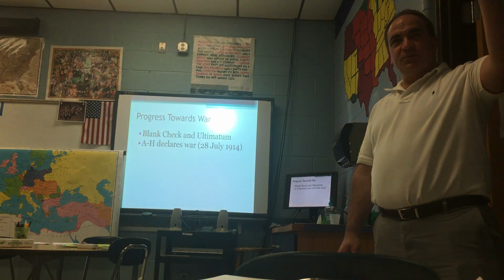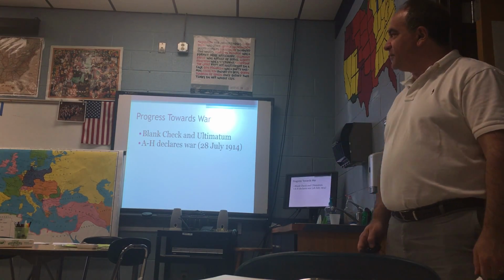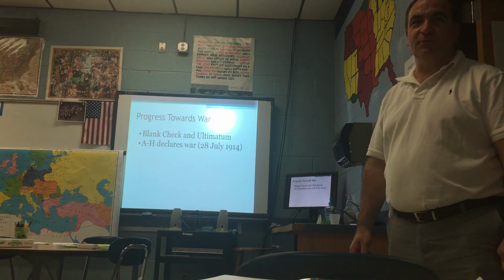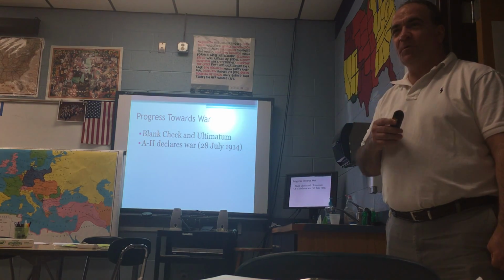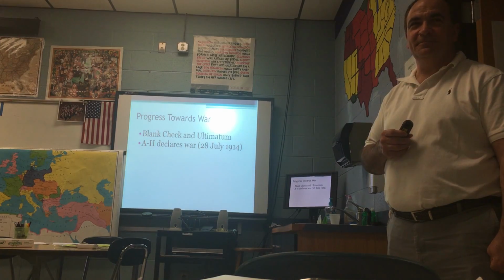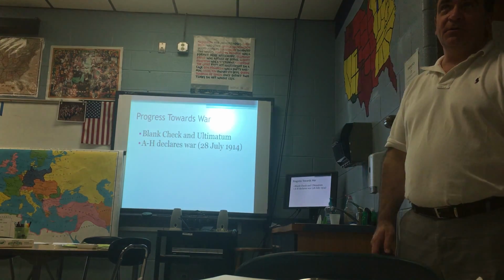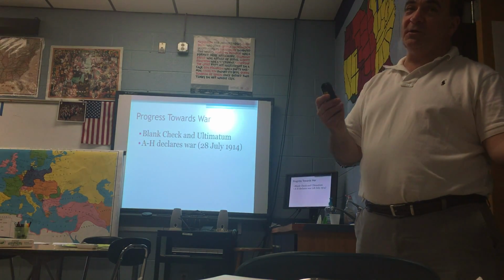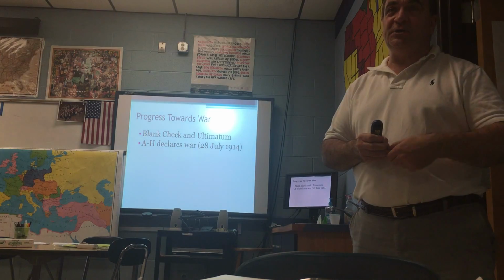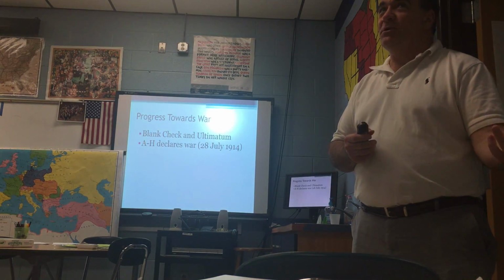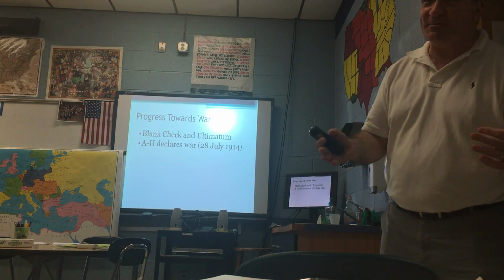Now, this is where the war plans come into motion. If Austria-Hungary is declaring war on Serbia, what country is going to have to start mobilizing for war? Look up here. Russia. What does the German war plan assume about Russian mobilization? So at that point, Germany begins to question. I don't know if you guys read the primary source in your book, the telegrams between the Kaiser and the Tsar. Basically Germany was telling Russia, you need to only partially mobilize. The Russians couldn't. Their illiterate troops were trained for full mobilization. They can't change the plan at the last minute.